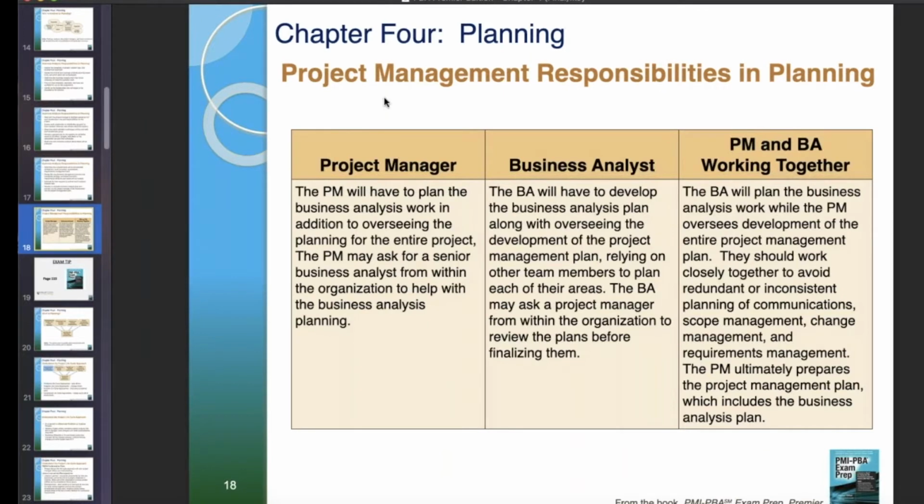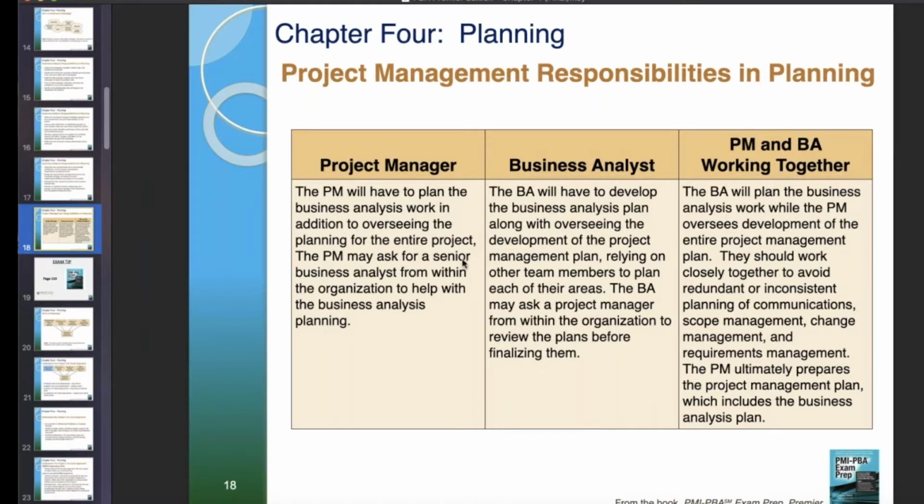So let's look at responsibilities and planning. The project manager by themselves, guys, this slide's very important. You need to remember this because you'll get a couple of questions where you have to differentiate the things that both parties, the PM and BA, have to do. You will get a couple of questions on this. What is the project manager alone responsible for in the planning domain? The PM will have to plan the business analysis work in addition to overseeing the planning for the entire project.